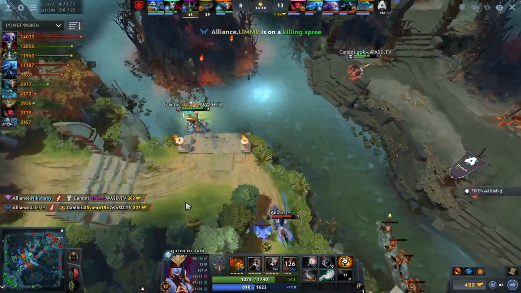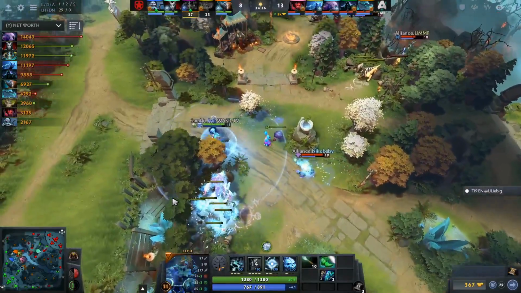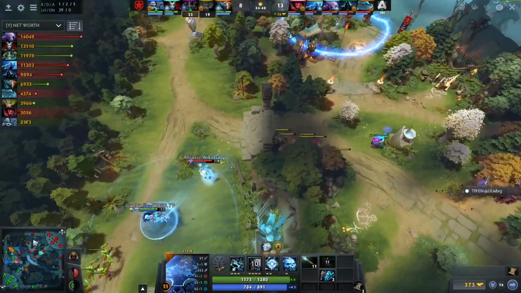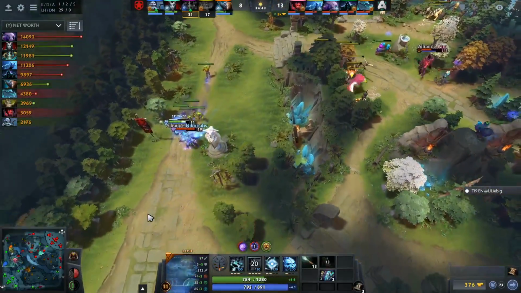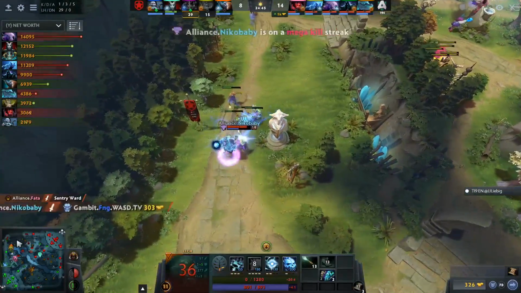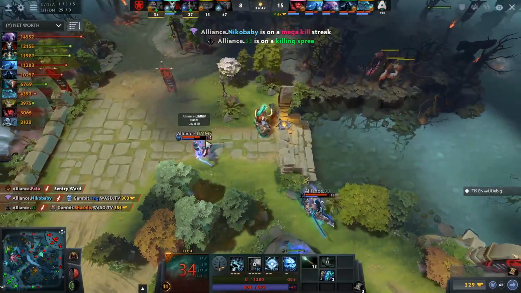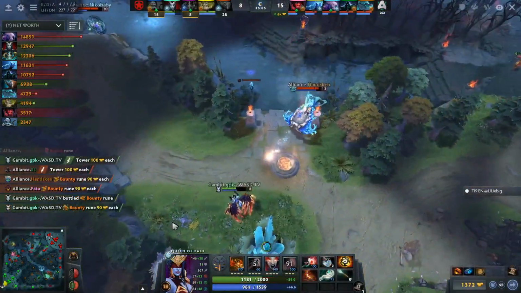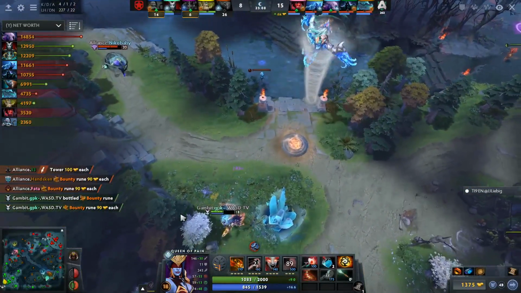Saved by the Cold Embrace. Very clean fight. Getting kills and no deaths as FNG slowing down Nico Baby, pretty much praying he's not going to be bashed, but of course it's going to come eventually from Nico Baby. Cleans him up while Shotslow gets run down by Limp as well. 4 dead. Everyone is so farmed on their team, and you can see Nico Baby on the hunt.